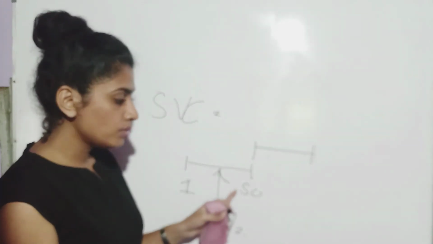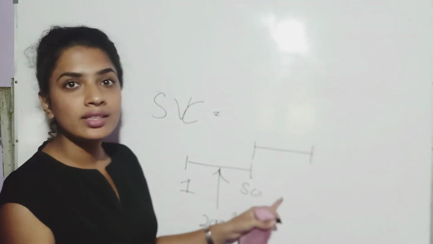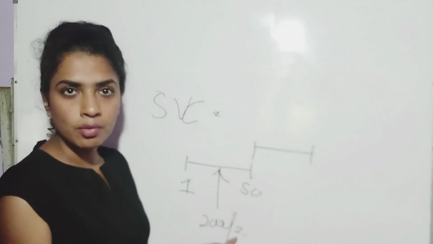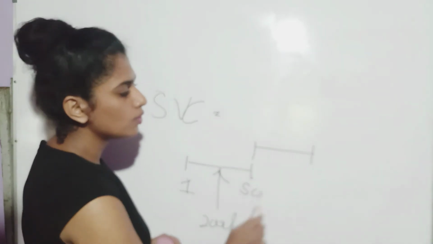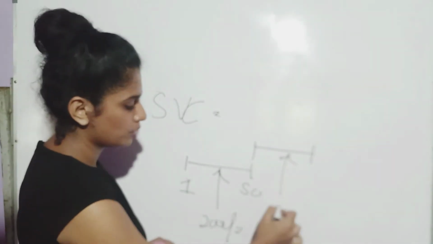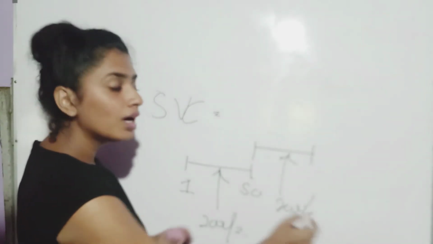But what if you get another order? This person can't handle more than 50. So you need to hire another agent. For that agent also you need to pay another 2000.